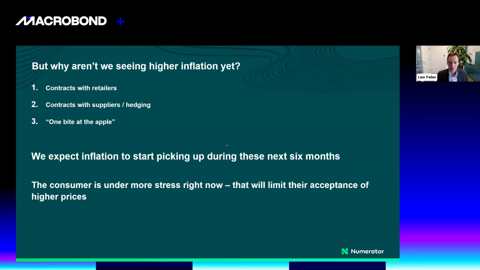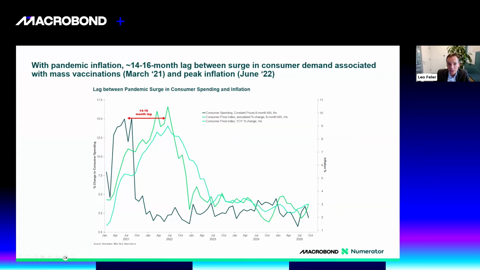That's the one thing that's very different this time around than in 2021, 2022, when we had the last burst of inflation. And that's because at that point in time, the consumer was just more flush with cash given the pandemic-era savings that they were able to accumulate. We have to keep in mind that it takes a while for shocks to pass through the economy.